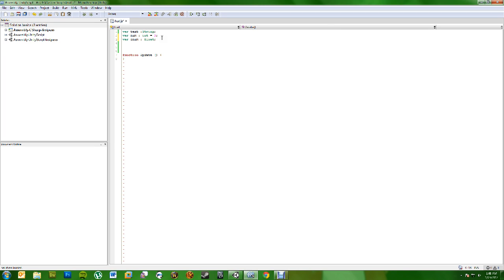A double uses twice as much memory as an int or a float. I believe an int or a float uses, it's really dependent on the language. I can't accurately answer that one, but I believe it uses anywhere between 2 to 4 bytes of memory, and I believe it is 4 actually, and a double will use 8.